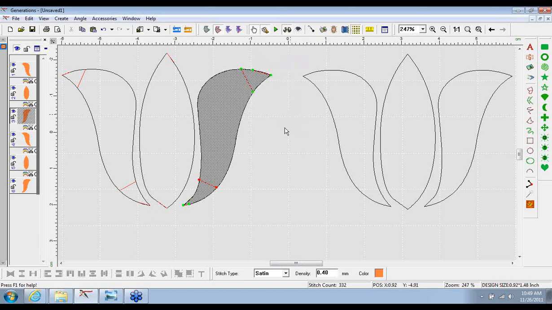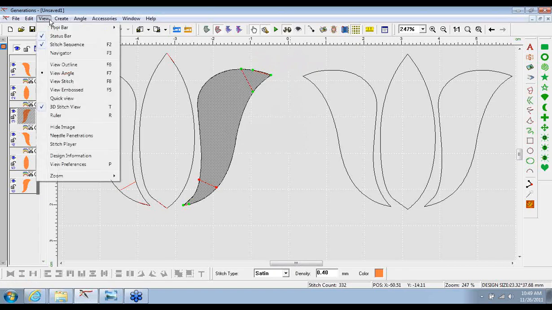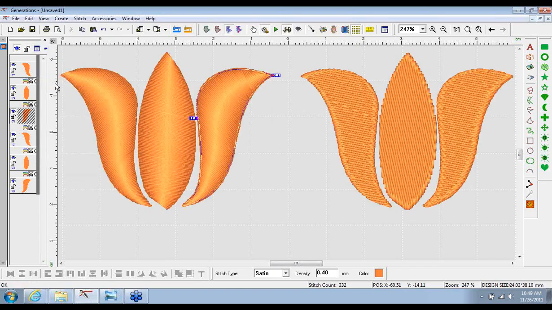So let's go back to the stitch view and see how that translates to our stitches. We're going to go to View, and then View Stitch. We can see here in the 3D view that transition that is quite big. And as we see it stitch, it transitions through the whole design between our three blocks. We had one block between here, one block between here and here, and then one block between here and here. We can definitely add more angles. And also, like I showed you earlier, we can alter the angle to better accommodate our design.